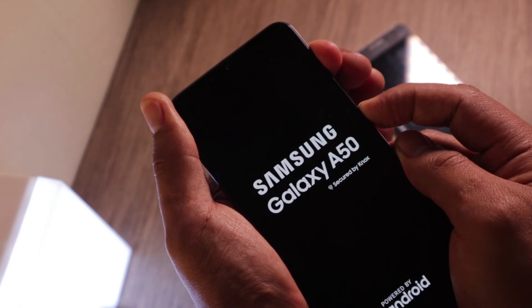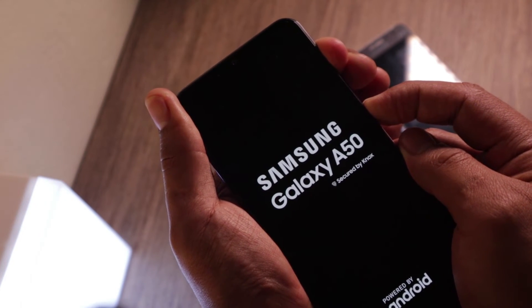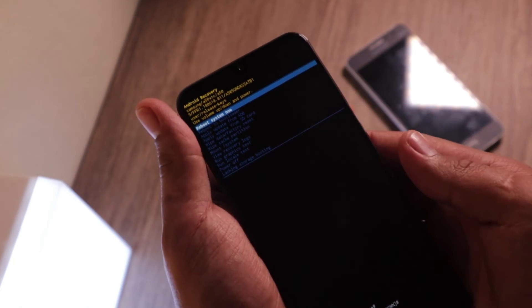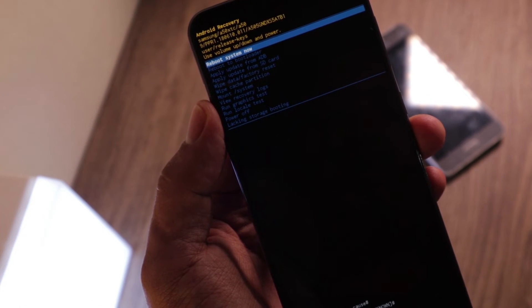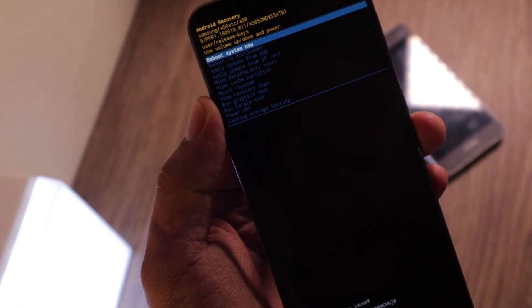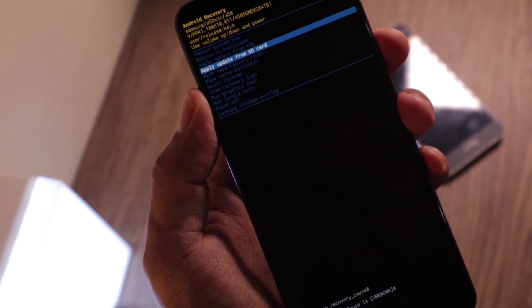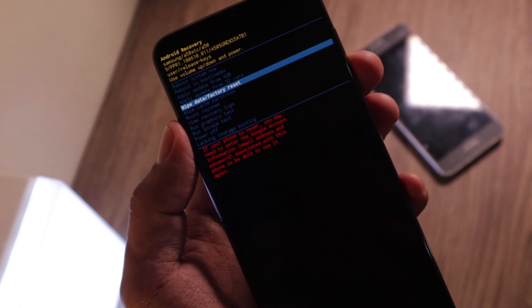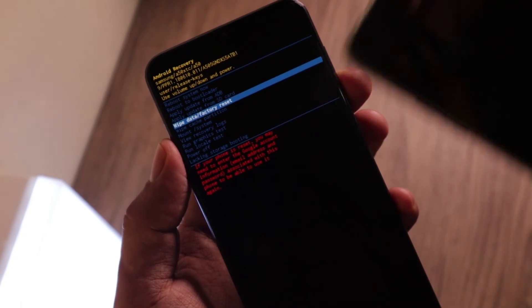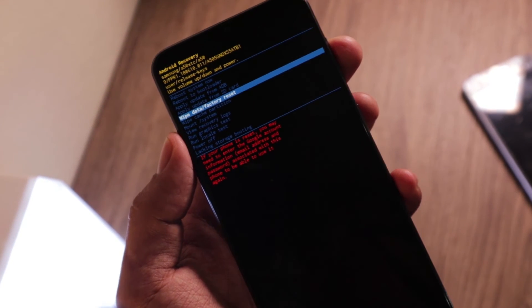The screen is off — I move my finger to the volume up key. There you go, you can see it turned off or kind of restarted, but I kept pressing those buttons. We got through to this recovery option, just like we did with the older phone. We can use volume up and volume down to navigate. You'd select the wipe data option, but I'm not going to wipe everything because this is my current phone with a lot of files — I just wanted to show you how to get into this option.